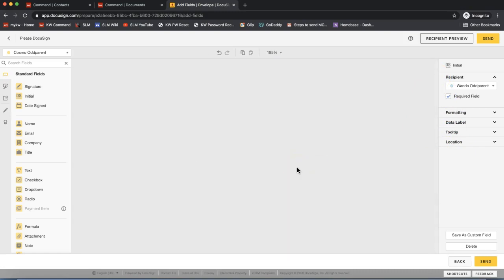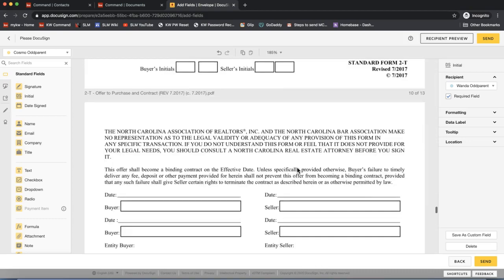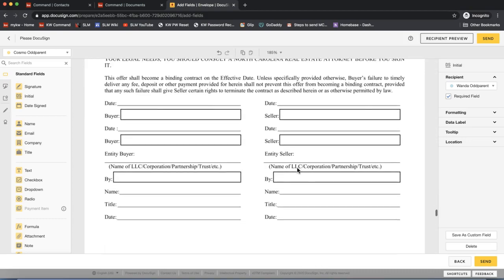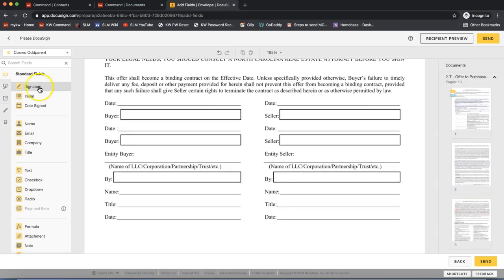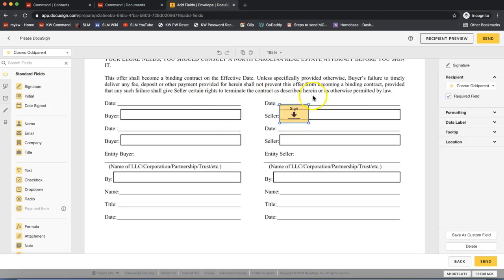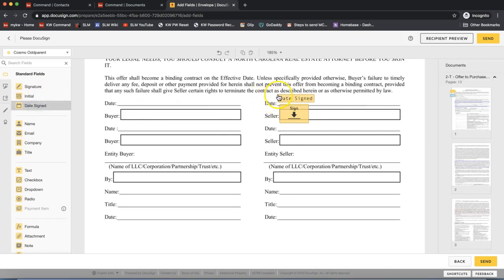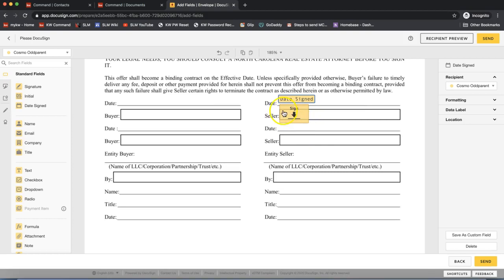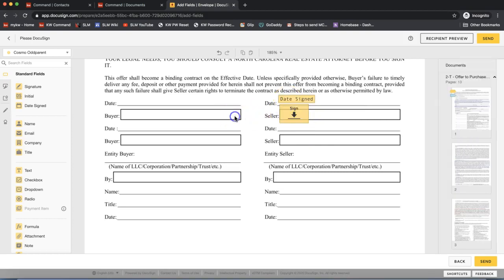So I'm just scrolling to a page that has signature fields. You can just watch on my screen if you'd like. So same concept here, you'll need to add the signature field for each client on the left-hand side and pull that over. The main thing you need to know that's special or different than the initials is that you do need to add the date signed to full signatures. That does not autofill like it did in dotloop if it's a PDF. So make sure you're adding the date signed as well.